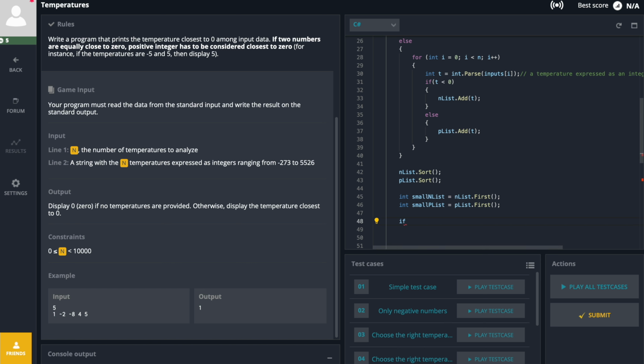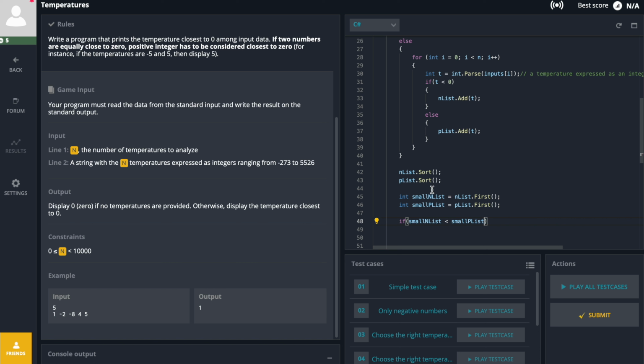We want to compare the two. I don't think it matters who's smallest or who's the biggest.